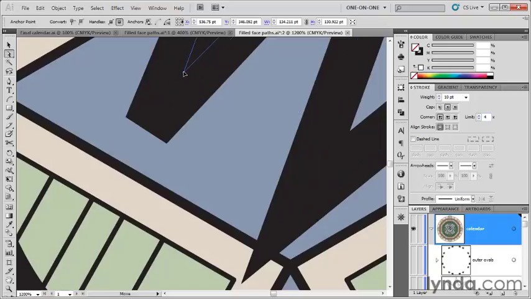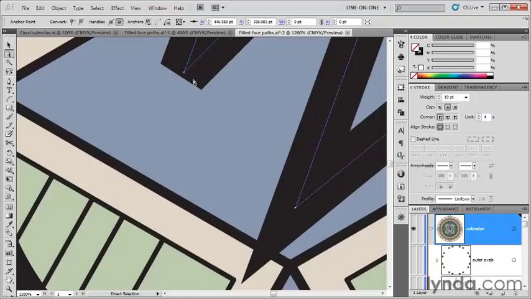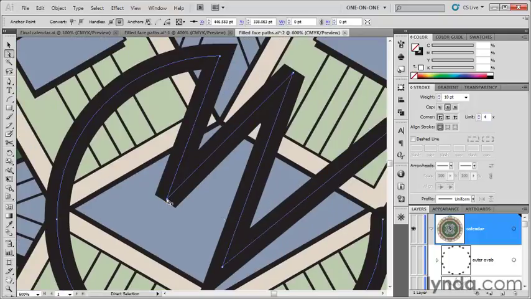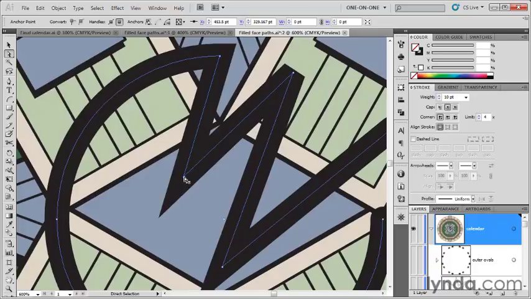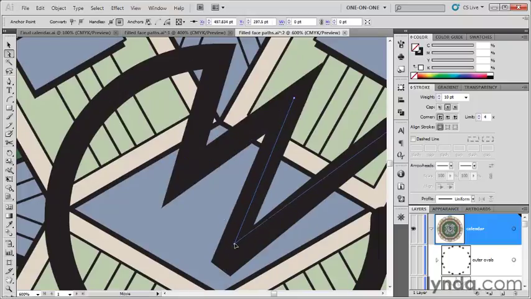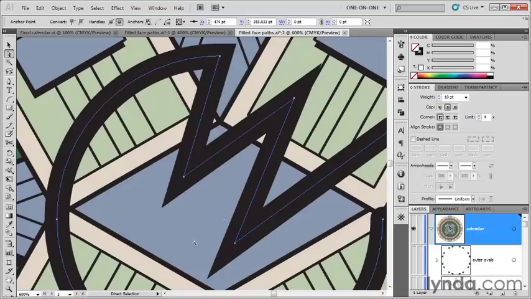And then I can move that anchor point by dragging it with the white arrow tool. And that's apparently not far enough. I'll go ahead and zoom a little bit, and I'll drag it even further in. And at some point, once the angle between these segments is no longer so acute, you'll go ahead and bring back in your miter. Because notice that doesn't take care of the other anchor point. This one up here, we'd have to drag it inward as well, and then that messes up that anchor point, and we got to drag it inward. So you're going to have to make a lot of modifications in order to end up with reasonable miters, at least where this path is concerned.